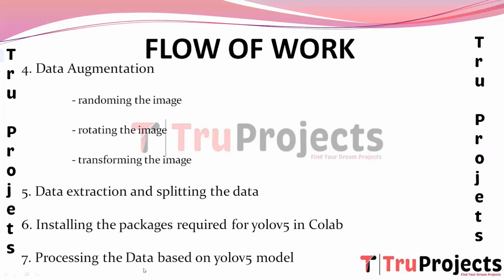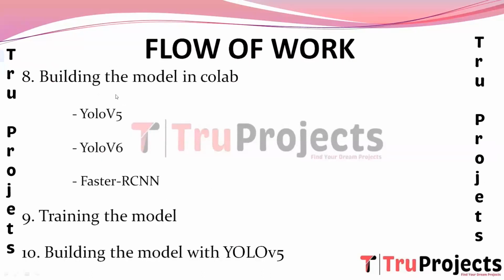And the next one, here we have processing the data based on YOLO V5 model. This step involves preparing the data in a format suitable for training within the YOLO V5 model. Next, here we have building the model in Colab. It includes YOLO V5, constructing the YOLO V5 model architecture in a Colab environment. It is a popular real-time object detection framework. Then we have YOLO V6, similar to YOLO V5, building the YOLO V6 model in Colab. This may refer to an updated version or variant of the YOLO architecture.